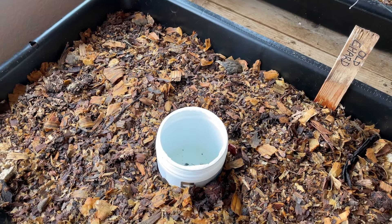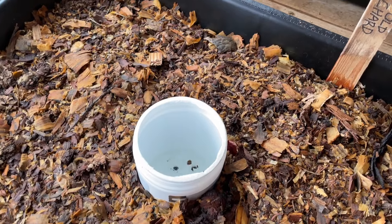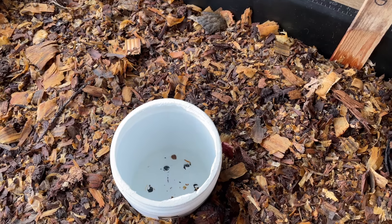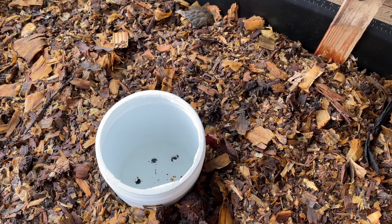We want to water things from the bottom as much as we can, and we don't want to overwater it. I can actually see how much water is in there — it makes my watering very simple. You can see the water there, and you don't want to have more than about an inch of water at the bottom. We continue to sprinkle on top as needed. So this is a new thing that we're going to be doing this year — we'll let you know.